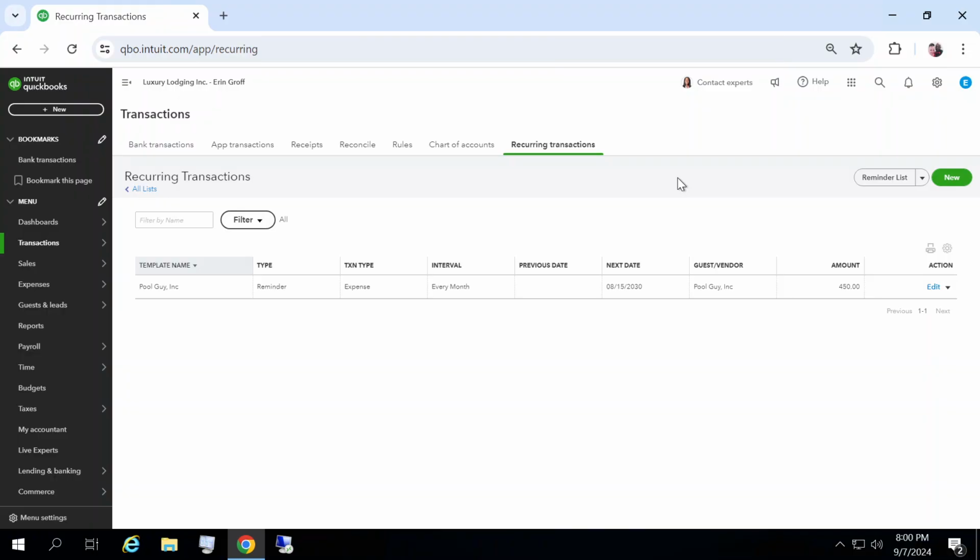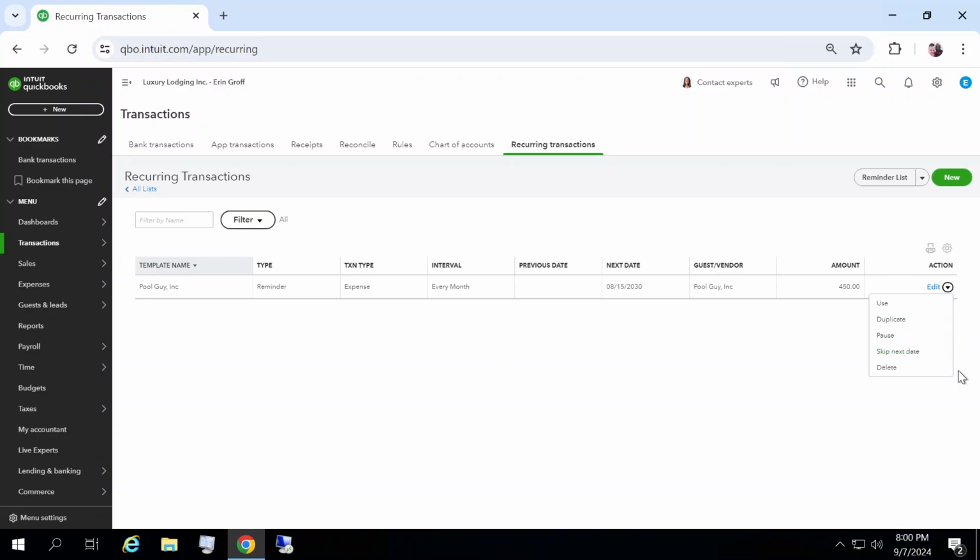And you can see our Pool Guy Incorporated recurring expenses shown. Click on the arrow to the right of the edit link below the action column, and the following template options display. We have use, duplicate, pause, skip next date, and delete.